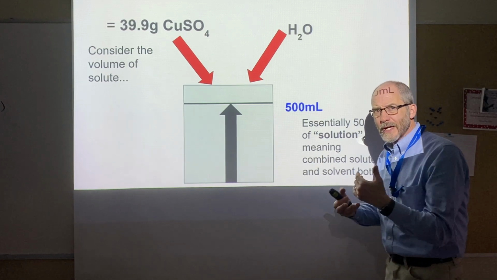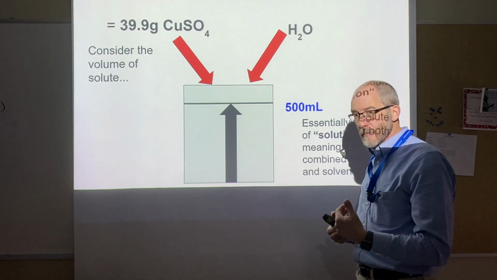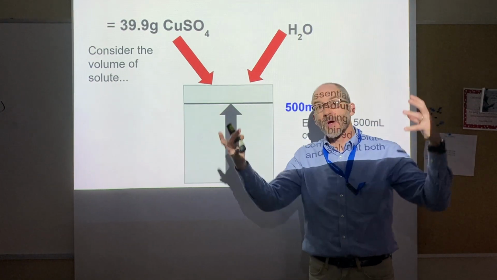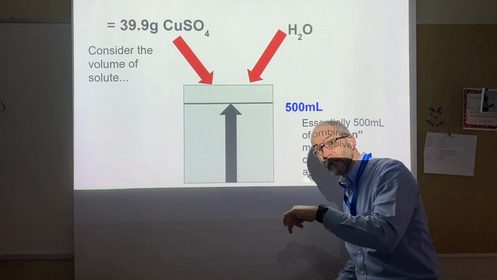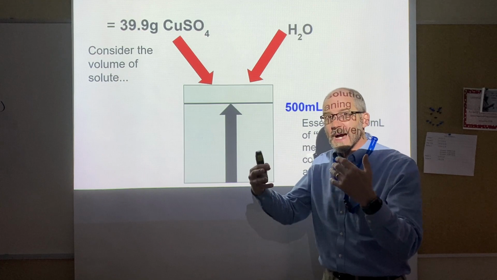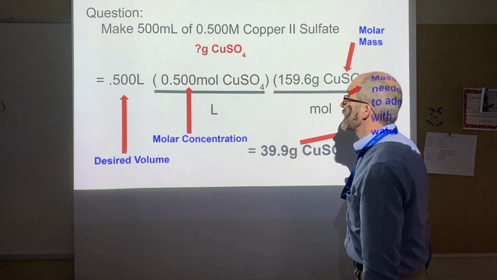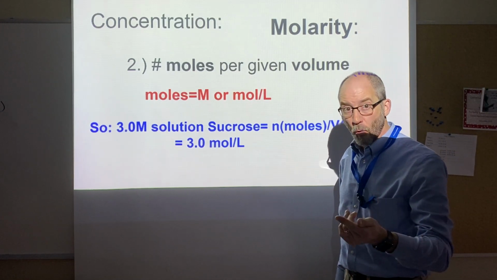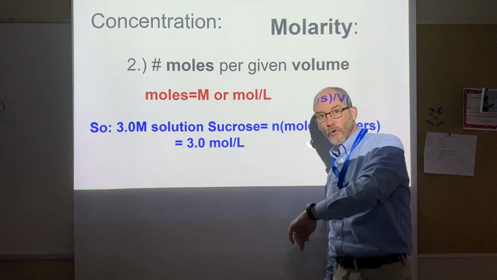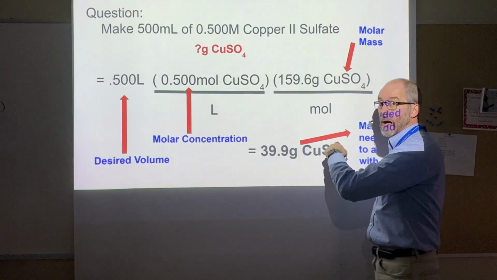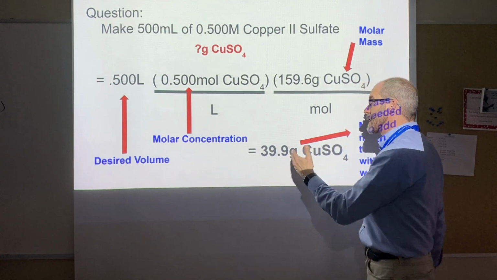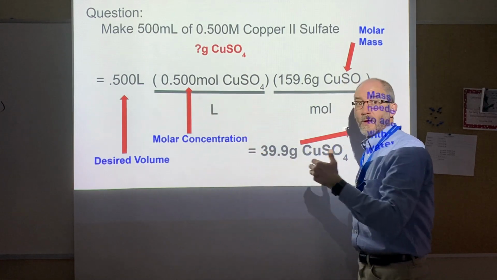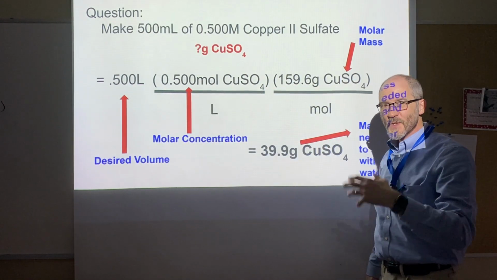Well, so what did I just do? I just made a solution that has a certain concentration using a solid and a liquid. Because what is the idea behind concentration? Well, the idea behind concentration, when we talk about molarity, is that we want to have a certain moles per given volume. So that's how I would make a solution if I had a solid and a liquid. And that's how I would get the concentration and the volume that I desire.